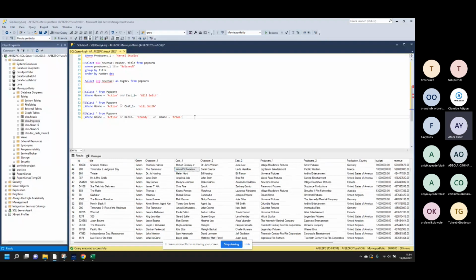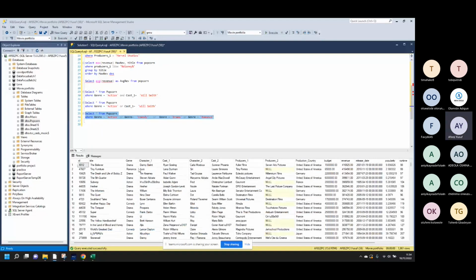It's a really good thing to keep in mind. What I was trying to demonstrate earlier was this. So instead of this long query, let me add one more. Let's say also show me genre romance. All the movies here are within this criteria. So an easier, maybe shorter, way to do this is just to use the syntax IN.